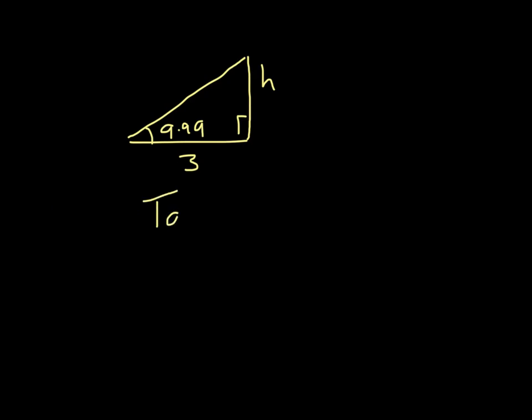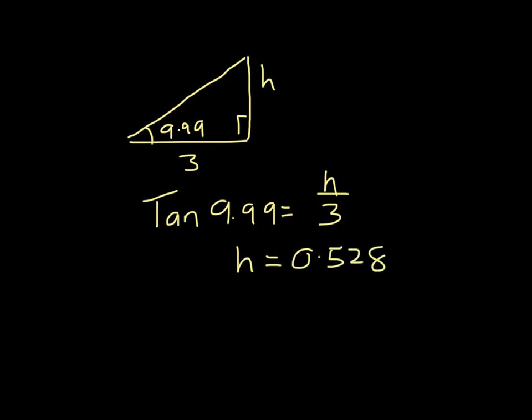So as it passes over Julie's house, which is 3 kilometres away from our angle, it's going to have a height h. And we worked out that this angle was 9.99. This is a right angle triangle, so I'm going to use the fact that the tan of 9.99 is the opposite over the adjacent. So the height is 3 times the tan of 9.99, which gives us 0.5284, that's kilometres, so 528 metres.